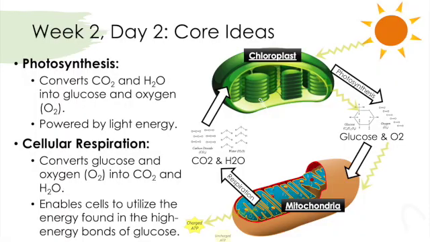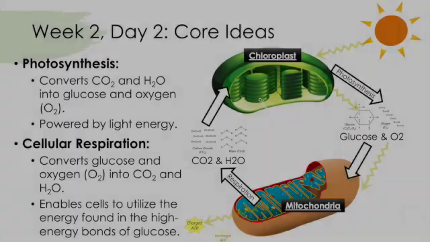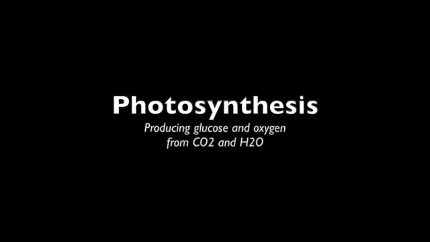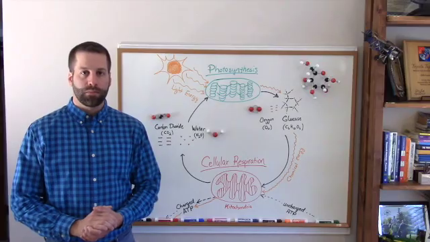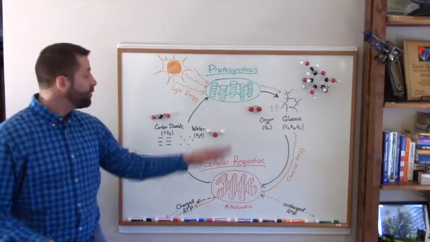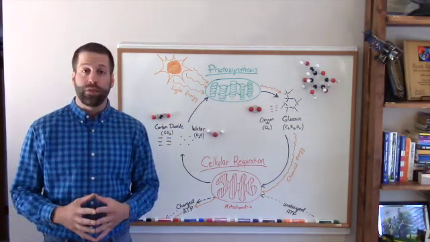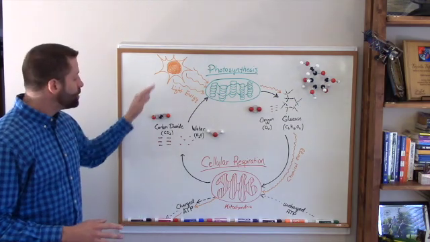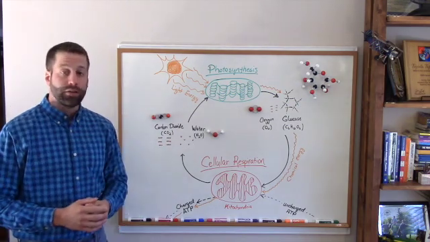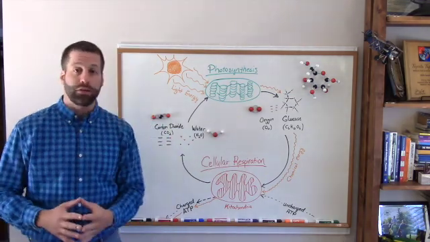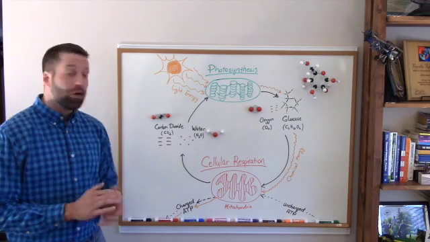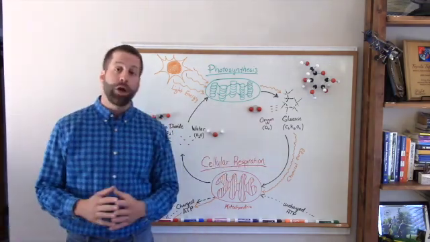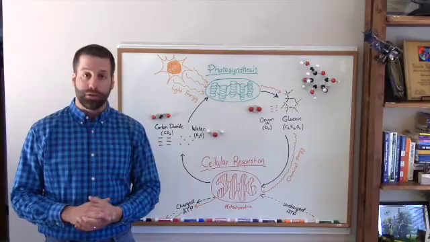Next, we will look more closely at cellular respiration and photosynthesis. We will consider how these processes enable transformations in matter and energy. Photosynthesis is a process that occurs in chloroplasts, which are organelles found in plant cells. During photosynthesis, chloroplasts use light energy to rearrange carbon dioxide and water molecules in order to form oxygen and glucose molecules. That light energy is transformed into chemical energy in the high-energy carbon-carbon and carbon-hydrogen bonds of glucose.